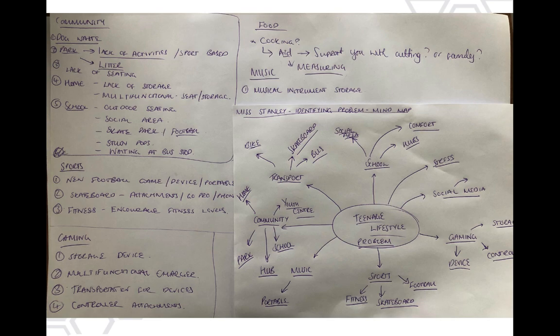That's it. So from this again, I would probably say, okay, I'm going to do the dog waste one. Then I'm going to keep this, take a picture of it. I'm going to send it to Miss Stanley or Mr. Holmes. I'm going to then tell them which problem it is that I'm going to do. And they will obviously say yes or no.